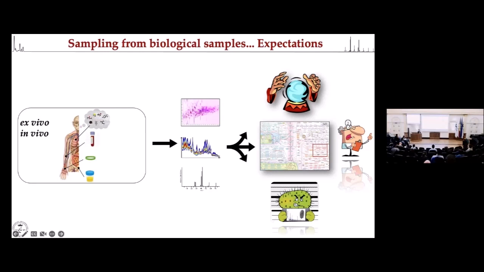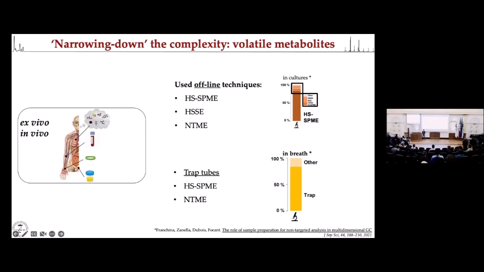But these samples chemically are very complex because of the variety of the molecules in them. And in most cases, one analytical platform is not enough to fully characterize these samples. When we go to the lighter metabolites, so we talk about volatile metabolites, we somehow simplify the extraction chemically because of their nature, so they are easier to isolate from matrix components. But on the other side, biologically, since they are at the bottom of the metabolic pathways, it's even more complicated to relate them back to some reason why they are produced or up- or downregulated.